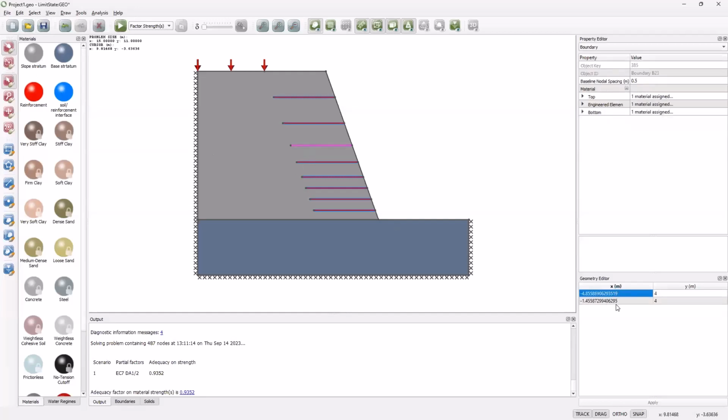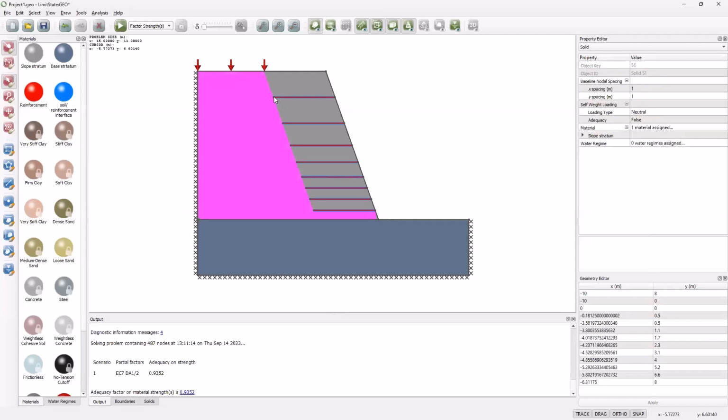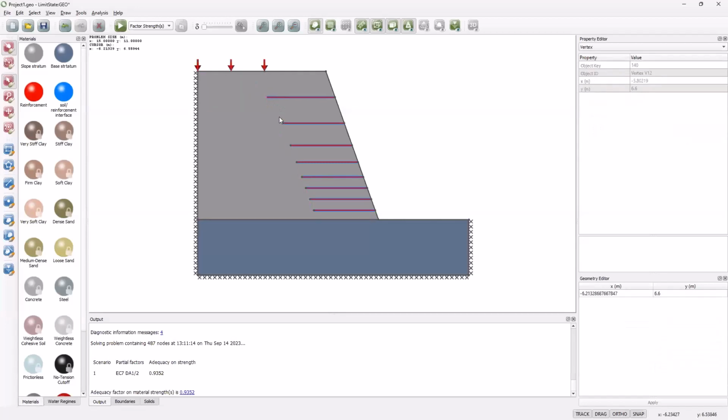I can see the X coordinates here, and I could adjust those by typing in values, or I can just drag one end of it, making it longer or less long. If I click the ortho button down here, any dragging that I do will only be horizontal or vertical. And then perhaps I could have a go at dragging some of these bits of reinforcement into a slightly different configuration.